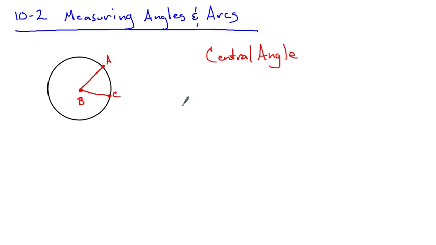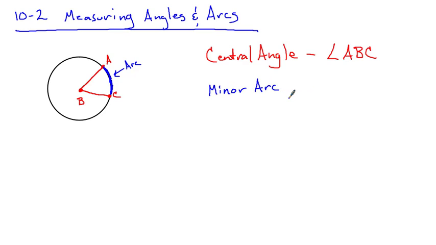All right, then something else that we have, let's go ahead and label that. So that will be angle ABC. All right, something else that we have from A to C, right along here, we have this curved section of the circle. It's like a piece of the circumference, right? It's like the crust of a pizza, or just this little distance from A to C, but it's not a straight distance. It's along the circumference of the circle. So it's this little curve, and that's called an arc. Okay, so this is an arc.